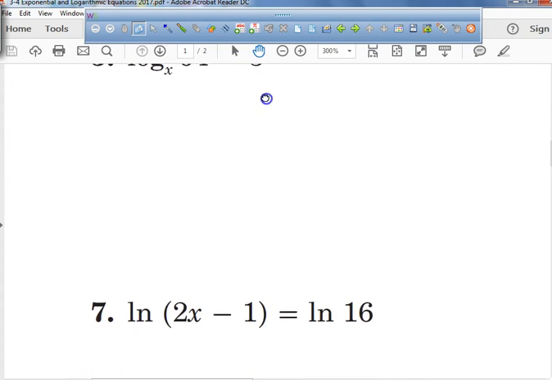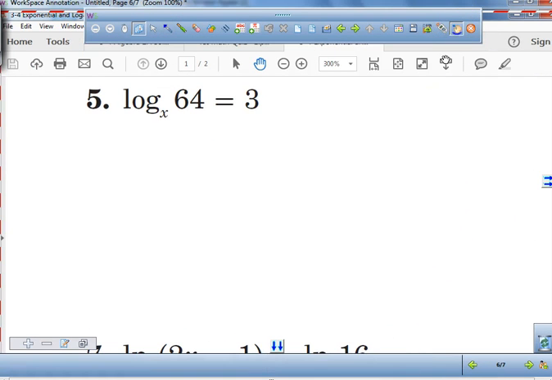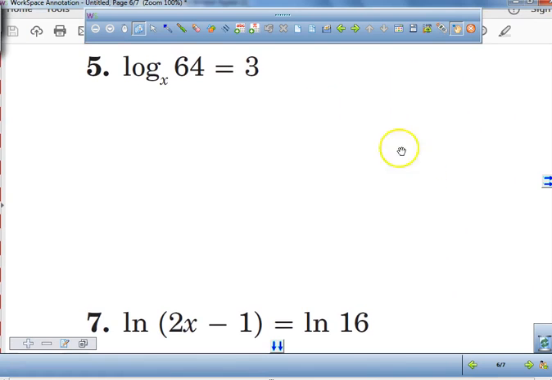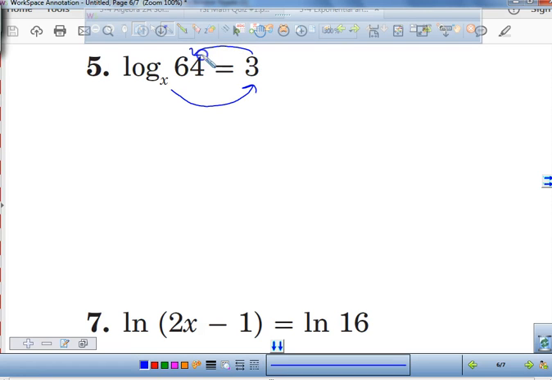All right. Now what we're going to do is numbers 5 and 7. 5 and 7 are more like something I'm expecting a high school student to be able to do without a whole bunch of help. So number 5 and 7, we're going to do those next. We're going to show you some properties that you should be able to use in order to get these correct. The first thing I want you to do in problem number 5 is simply change it from logarithmic form to exponential form. Okay? So how do I write number 5 as an exponential form?